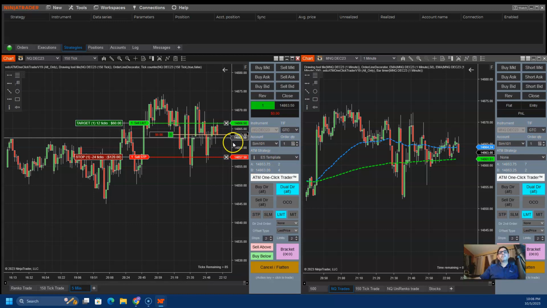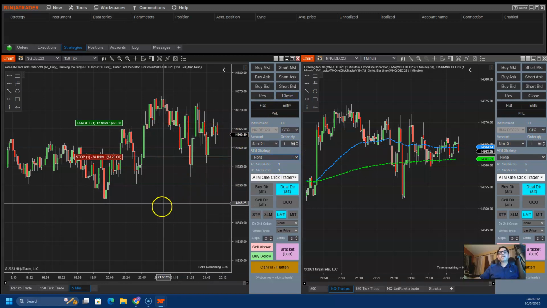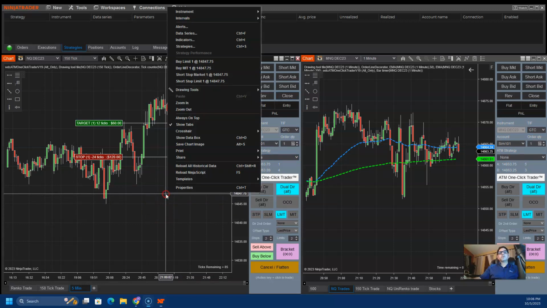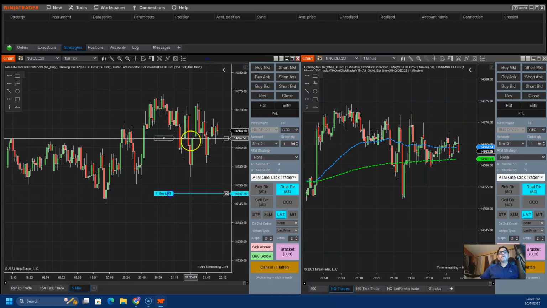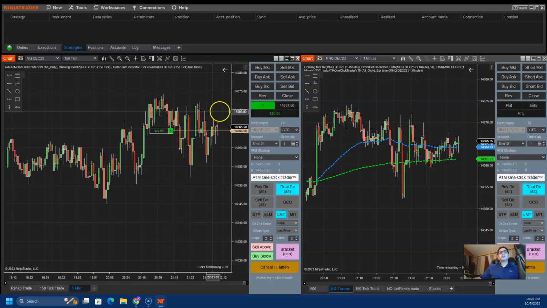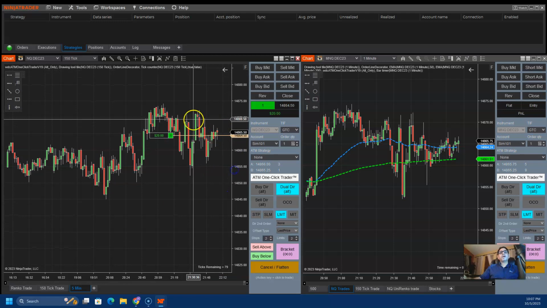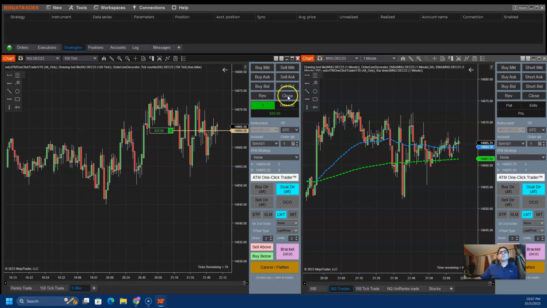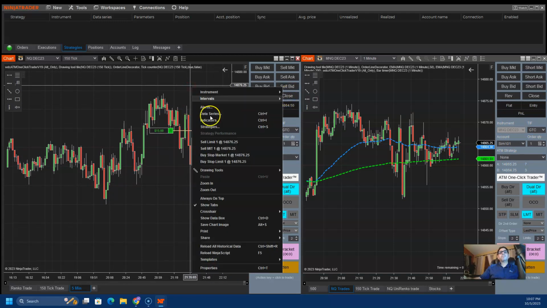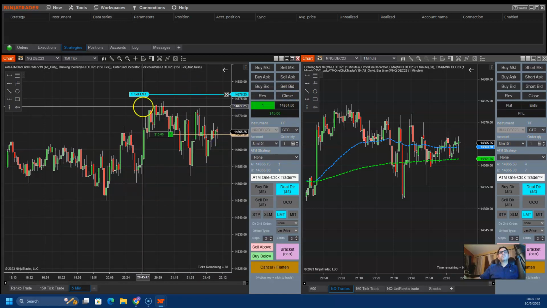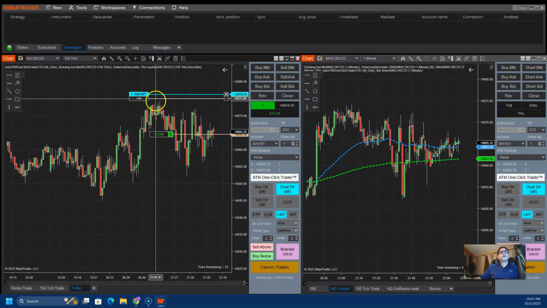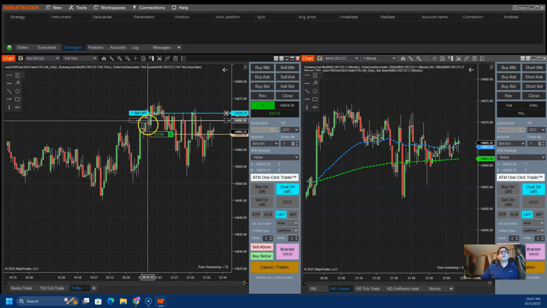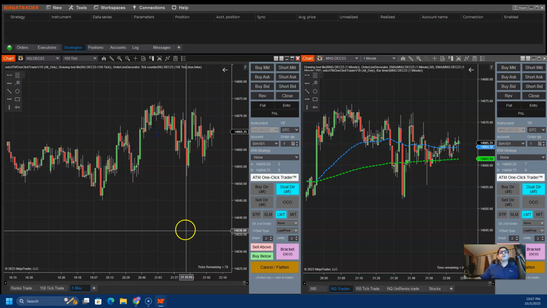But you probably won't have a template in the beginning, so let me close that, and you probably will have it like that, right? So what you have to do is once you click on buy and you drop it here, you will not have the bracket. So you'll have to either close it like this or just have an opposite order setting here. And then once you feel like it, you can either drag it, drop it, whatever you want to do.